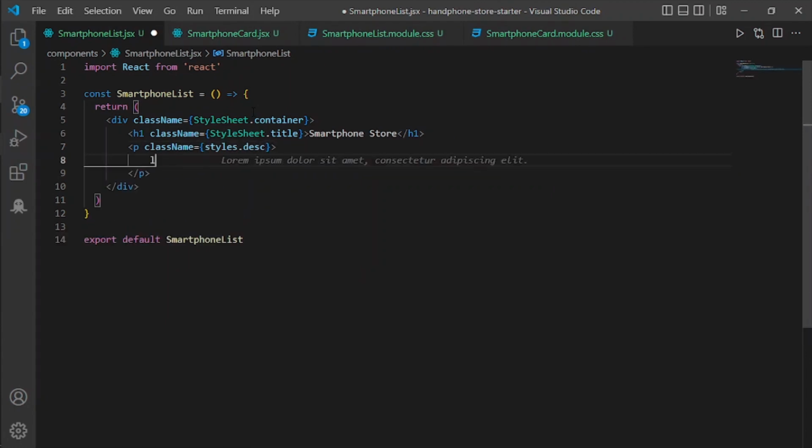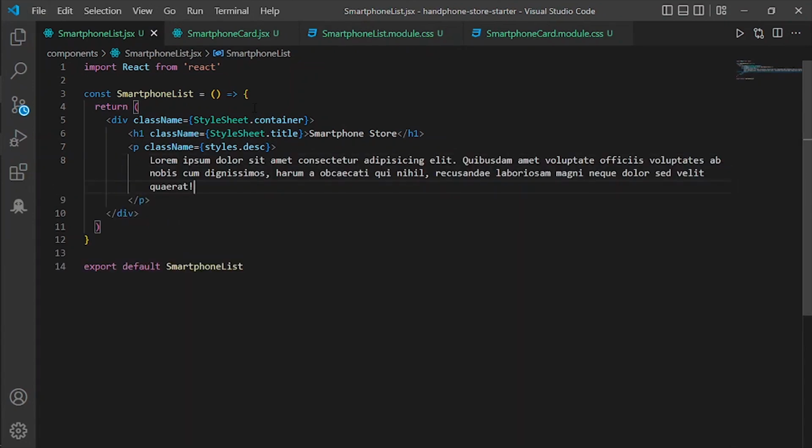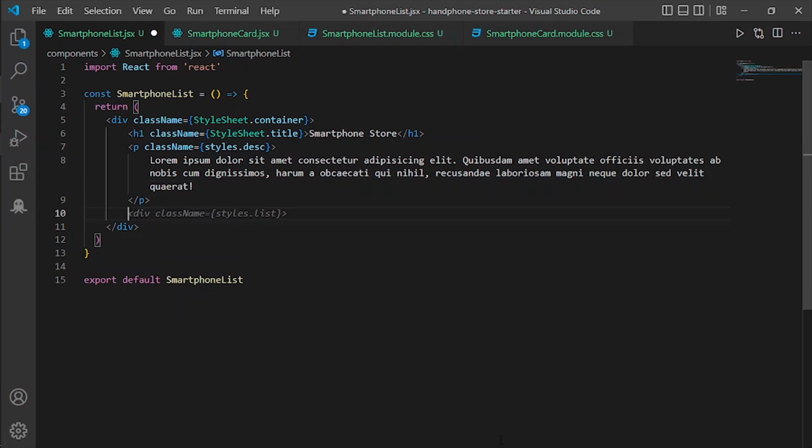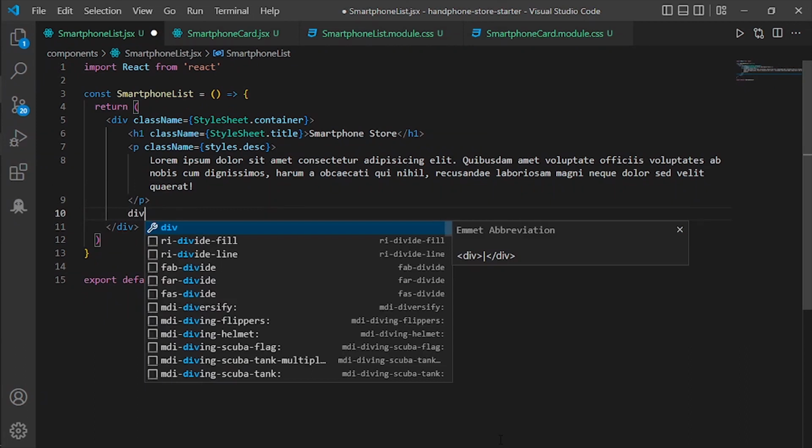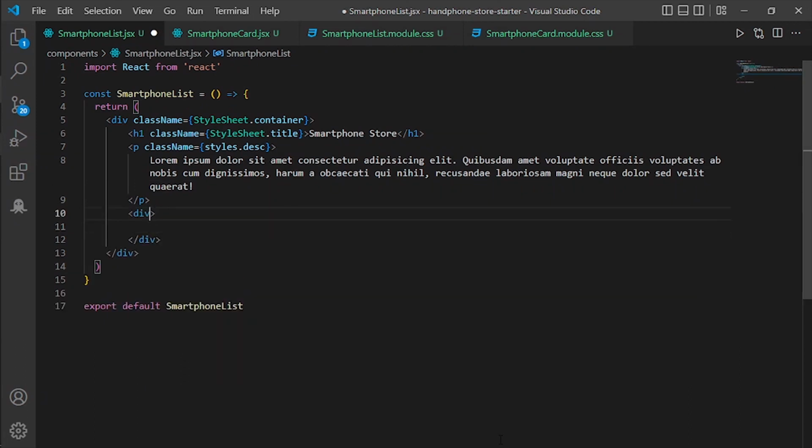For the text, I will just write some basic lorem ipsum, okay. Below the description, we will have a div with a class name equal to styles.wrapper.